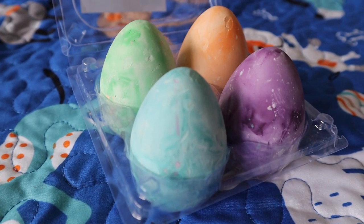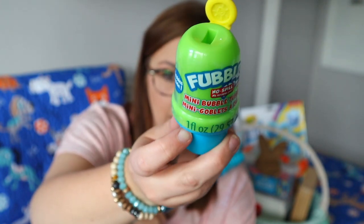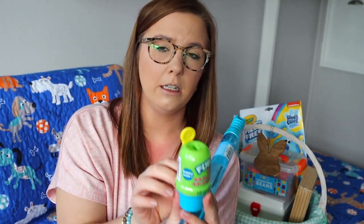The next thing in Barrett's Easter basket is this chalk — it's actually in the shape of eggs and it comes in what looks like a little egg carton, but it was a dollar at Dollar General. Speaking of outside, I also got Barrett some bubbles. These are just cheap little filler items you can get at Walmart — both of these were only about a dollar. This is a no-spill bubble thing that has the bubbles inside with a slot so you can dip the wand in. I also got one that makes big bubbles.